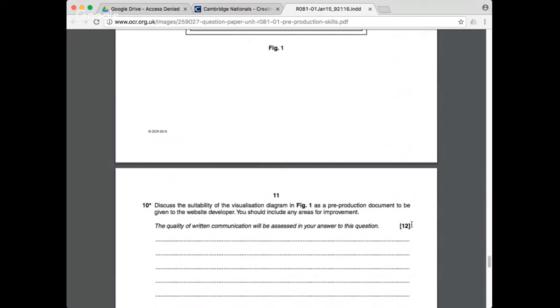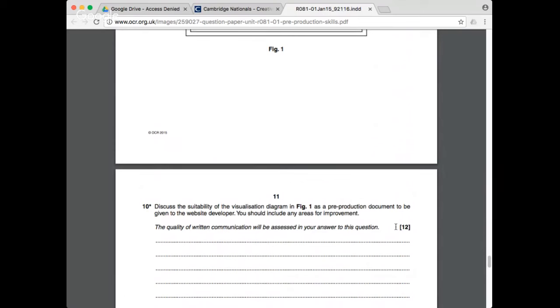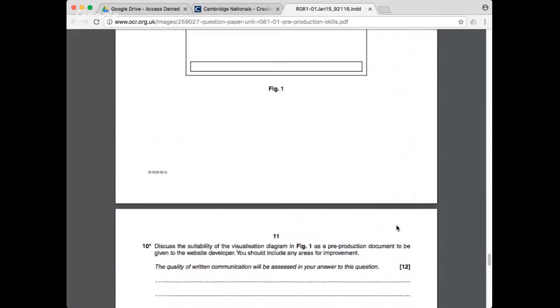Okay, so we should be writing 3 paragraphs to get 12 marks. 4 marks per paragraph, 3 paragraphs, 12 marks. Okay, so in that case, we should find 3 things about this pre-production document that are either good or not so good, or we could find 1 thing that's good and 2 things that are not so good. Okay, it's because this is like doing peer assessment on someone.